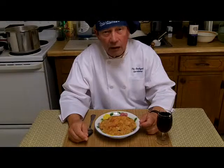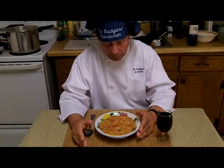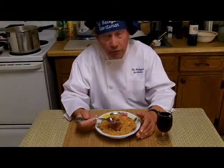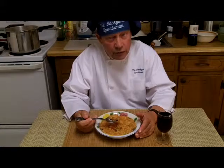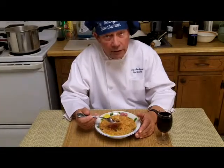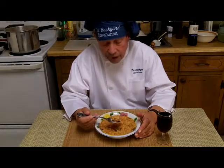Well, how did we do? Well, the dish turned out pretty good. Although, I think about a pound of shrimp to a cup of rice would have been better. The shrimp are well done. The shrimp are well cooked and the taste is good.